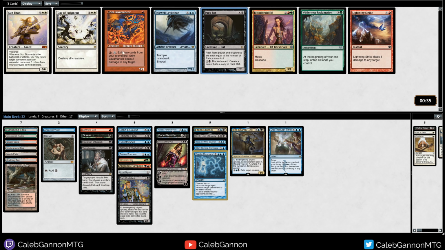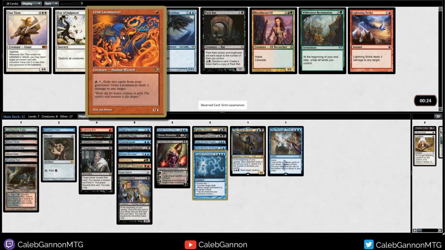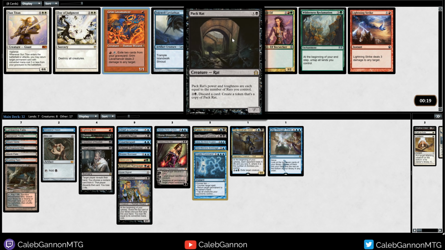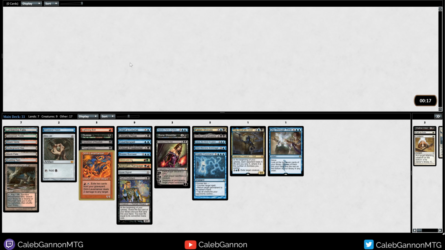Ooh, Pack Rat? Ooh, Grim Lavamancer, actually. This is kind of hard. Grim Lavamancer seems absurd in this deck. We have a bunch of fetches, so many cheap spells. And this can just keep going off. Pack Rat can win games, but it does require a lot of mana. I'm gonna take the Lavamancer.